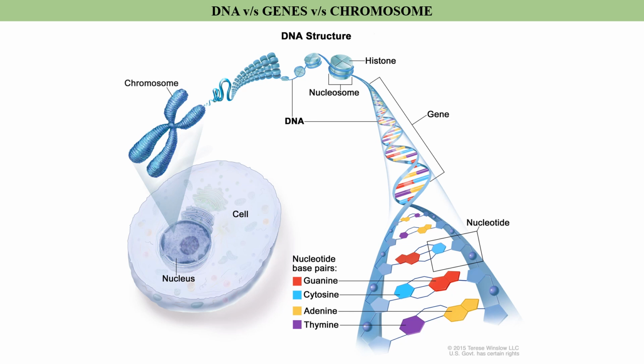Nucleus consists of chromosomes. As you might have read in your previous classes, somatic cells consist of a diploid set of chromosomes, while the gamete consists of a haploid set of chromosomes. So chromosomes are nothing but DNA supercoiled with histone. You can see this. As we go on unwinding that chromosome, we can see DNA being coiled with histone proteins.